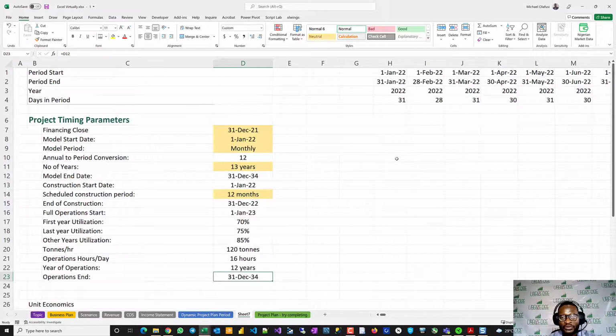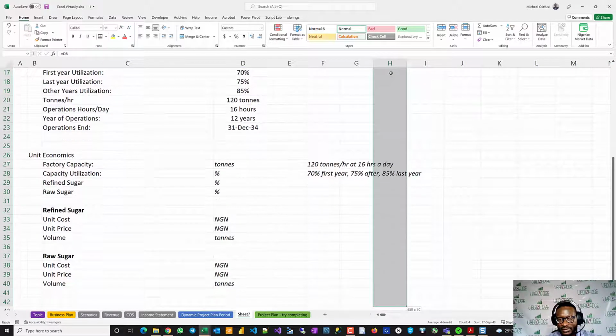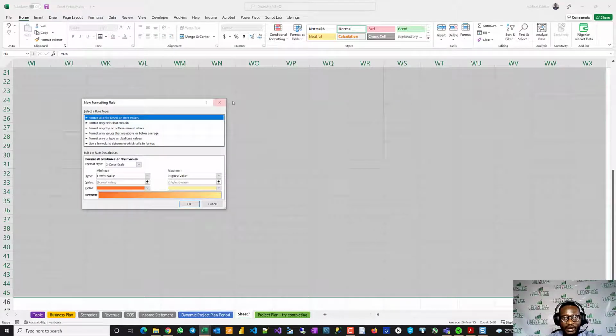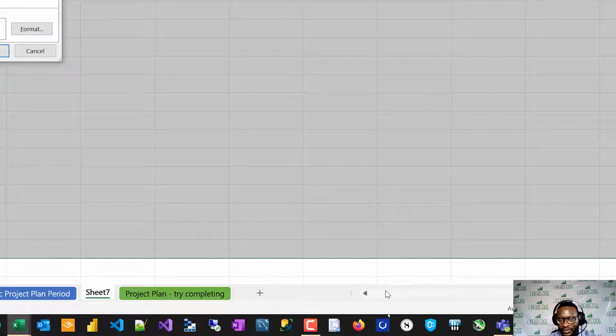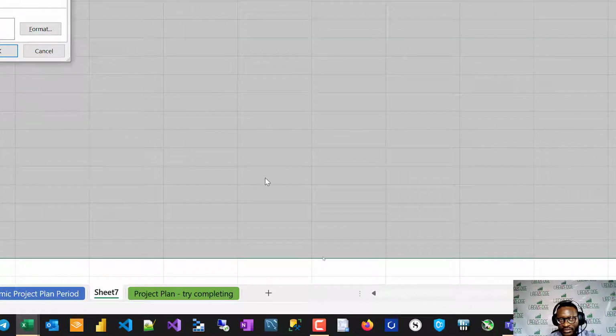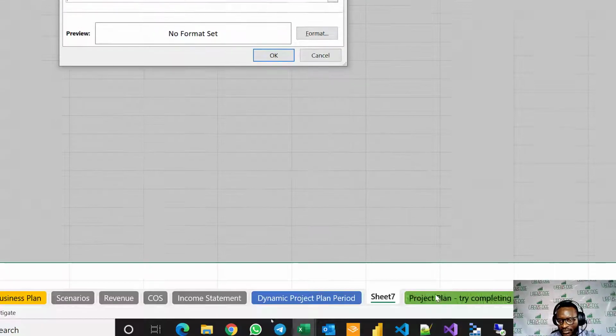So what do I do? I select everything, go to conditional formatting, go to new rule, and I want to do a formula. Let me zoom. So in my formula, what I want, let me drag this.